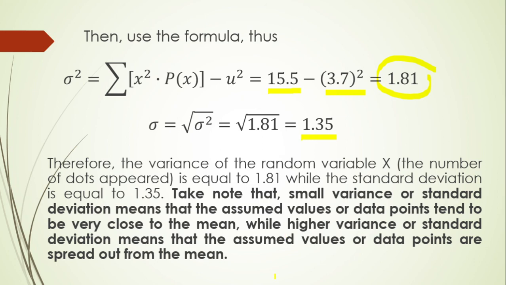Take note that a small variance or standard deviation means that the assumed values or data points tend to be very close to the mean, while a higher variance or standard deviation means that the assumed values or data points are spread out from the mean. So, sana makatulong sa inyo to, and that's all for today.